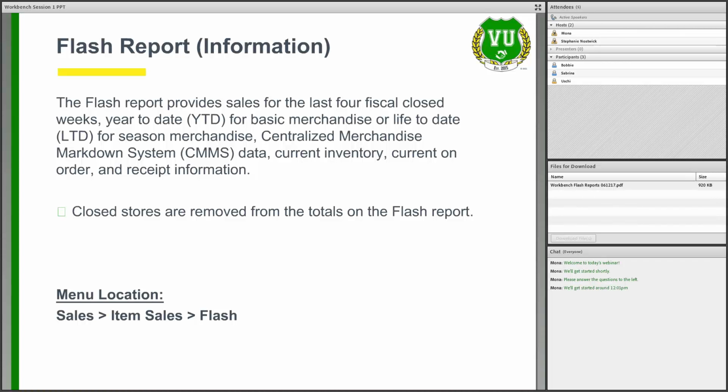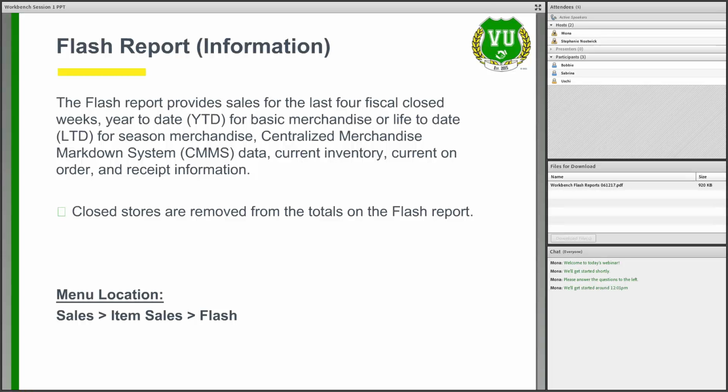Closed stores are removed from the totals on the flash report, so it's important to realize that when you are pulling the flash, it should be comp stores only. And then if you are moving ahead a little bit, the menu location for the flash is in SHC Merchant Workbench, sales, item sales, and flash. And don't worry, we'll all navigate there together in a moment.